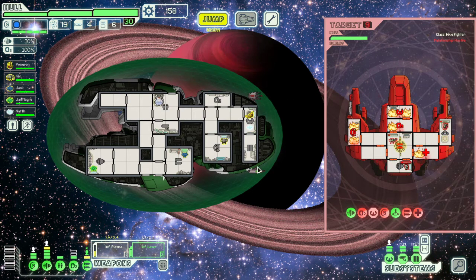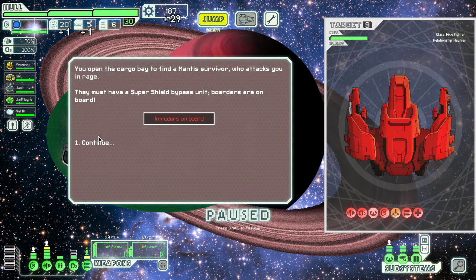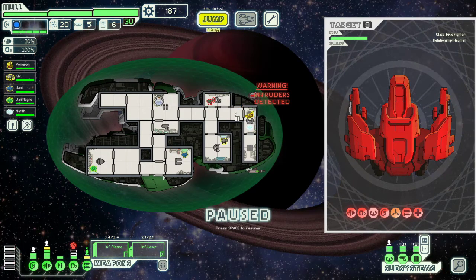I also have to see if the tip for this one is actually in the game. I think it will be, but, you know, you gotta check. As always, gotta check your mods. Must have a super shield bypass unit. Ooh.